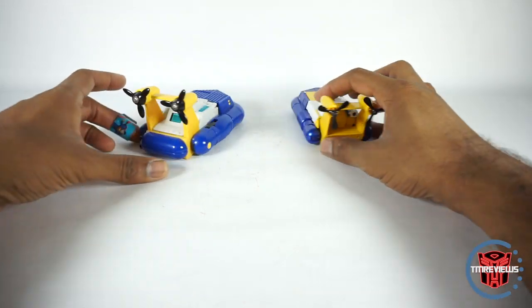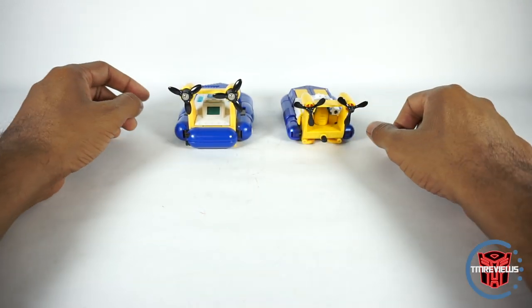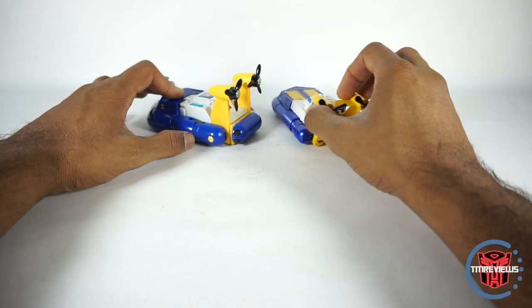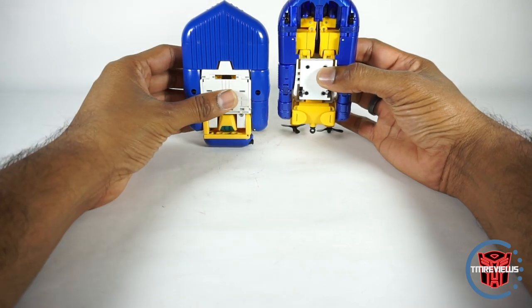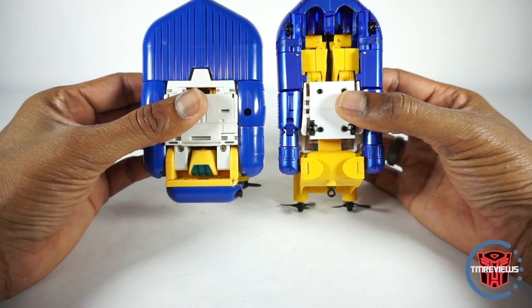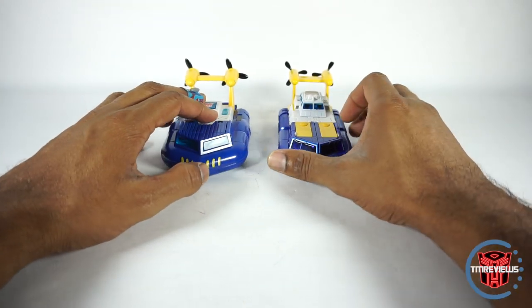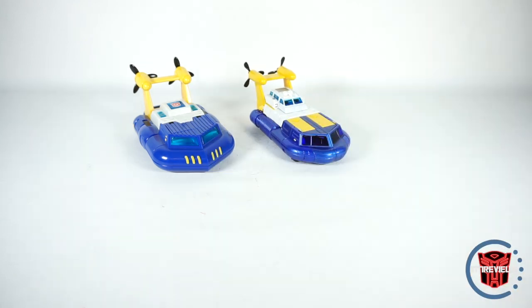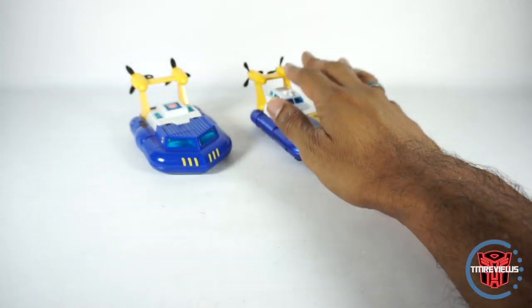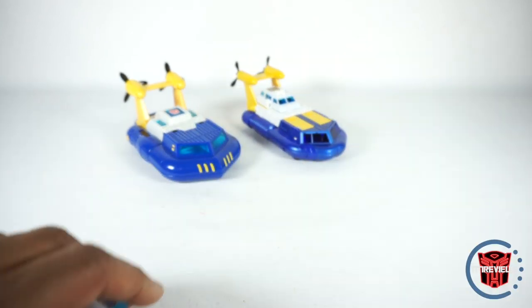There's the side picture, here's the back. The Toy World one does have a piece that plugs into his back — kind of cool, some weapons there. Here's the bottom. The Toy World version had a much cleaner bottom, but who's looking at the bottom, right? So that's really it for the comparisons. For me, I prefer the look and feel of this. Toy World is still very nice, but I definitely prefer this — it just feels very premium.